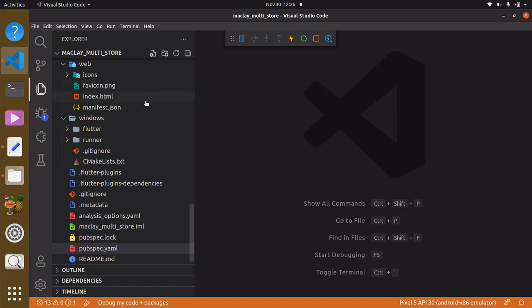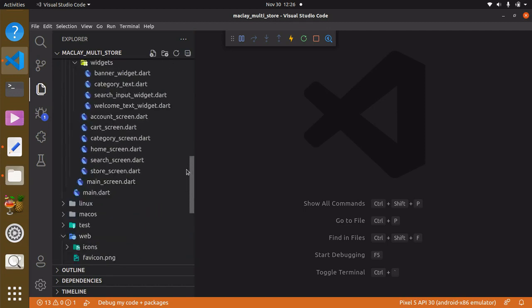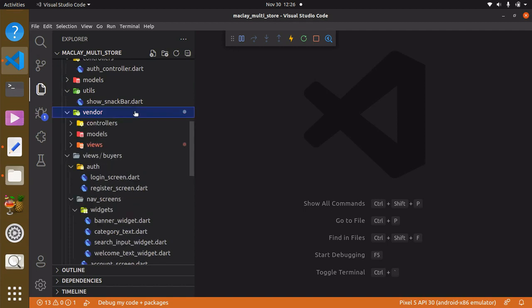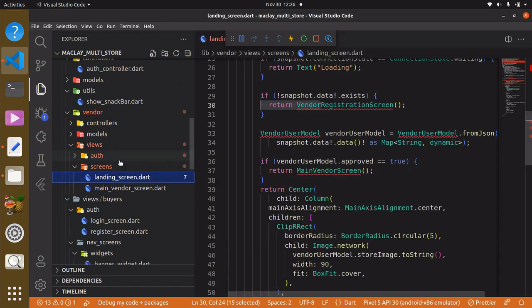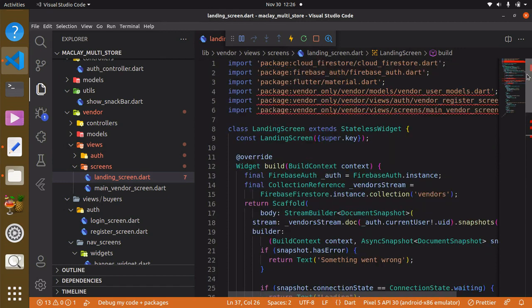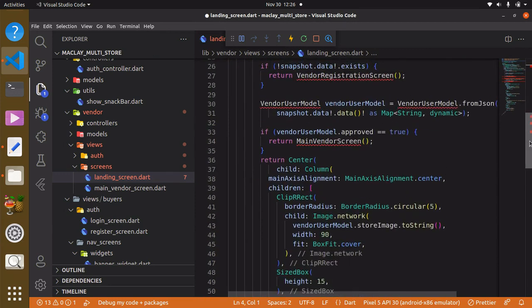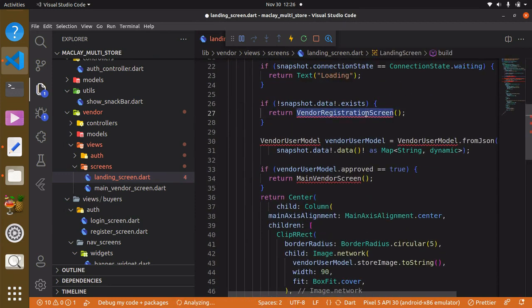And back to our VS Code, and we're gonna have some errors for sure. You can see because the directory has been changed. In order to access some other directories, it needs to access some extra folders now. And what we have to do first of all is to delete this wrong location. And now we have to import this, highlight and use Control and dot. And it's going to take some time and we are then going to be able to import the location to this vendor registration screen.